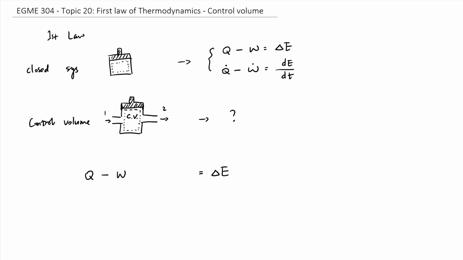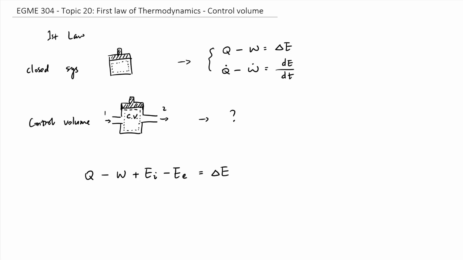But what has changed is that for a control volume, you have an inlet and an outlet. At the inlet, mass keeps coming in. When mass comes in, it brings in energy. So we need to add the amount of energy brought in at the inlet, so plus capital E_I. At the outlet, mass keeps leaving our system, so energy also leaves our system with the mass. So we need to subtract the amount of energy leaving from the exit, so we write down minus capital E_E.